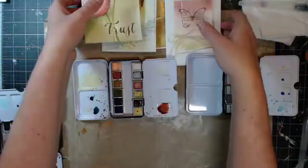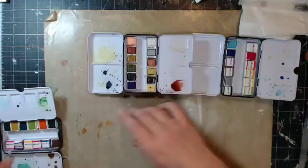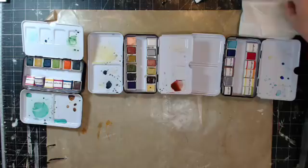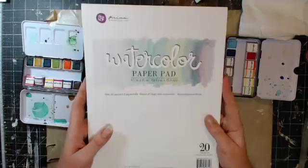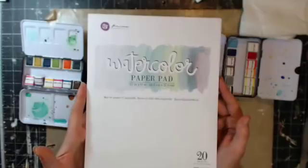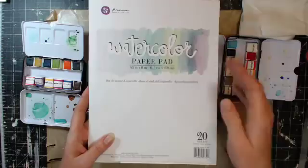We're going to get started with a couple of techniques and cards — just start out with some fun, easy ones and keep going from there. I'm going to be using Prima's watercolor pad. This is 140 pound cold press watercolor paper — the number on this is 847746. We came out with a variety of paper sizes when we released these. This happens to be the 8.5 by 11 inch pad, and I just cut them in half to make the standard size A2 cards.